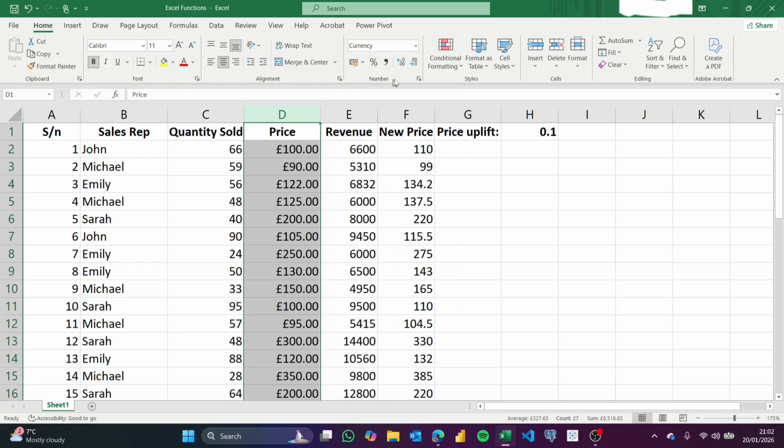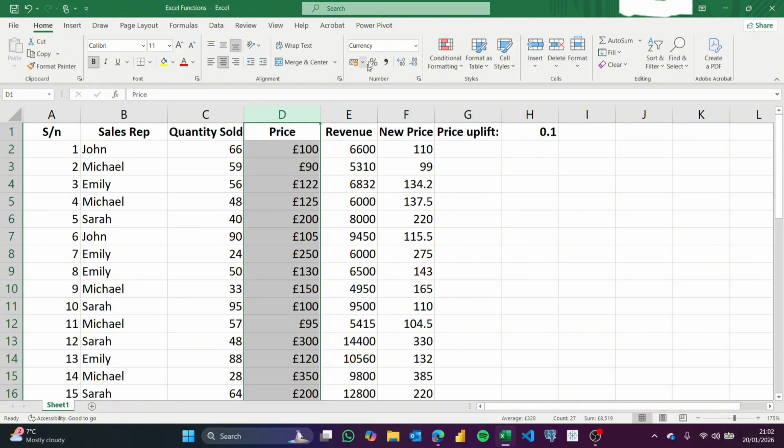Right now it is in two decimal places. If you want it to be one decimal place, you click on this button, it decreases while this one increases it. So if I want it to be in three decimal places, I click on this, and if I want to decrease or remove the decimal places, you just continue to tap on this till you achieve what you want.